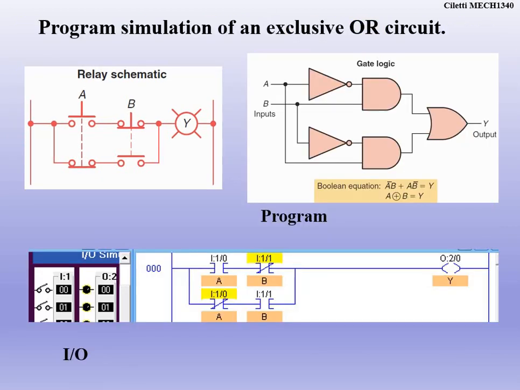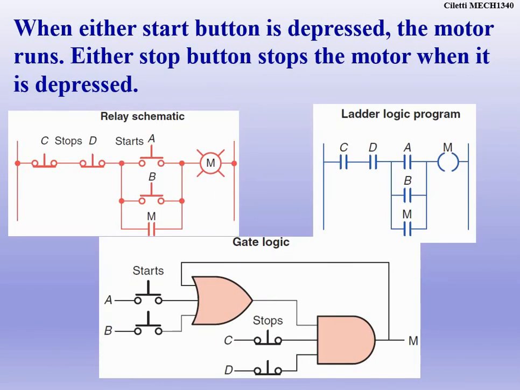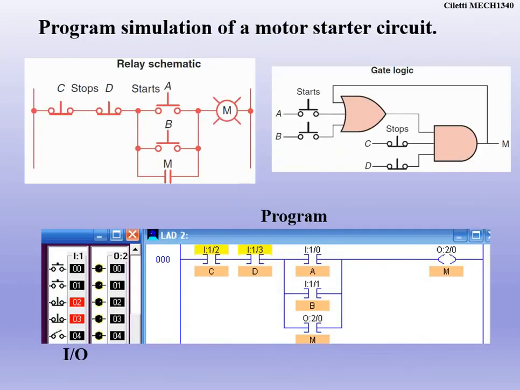Here's what it would look like on your ladder logic program for Allen Bradley. Now we can look at all these other ones. I think you can figure this out, how we're ANDing things and how we're ORing things. You can pause the video and take a look at these different things as you go through it.